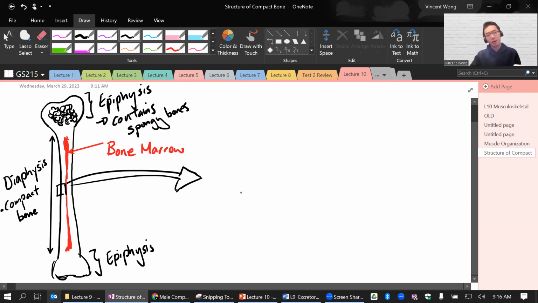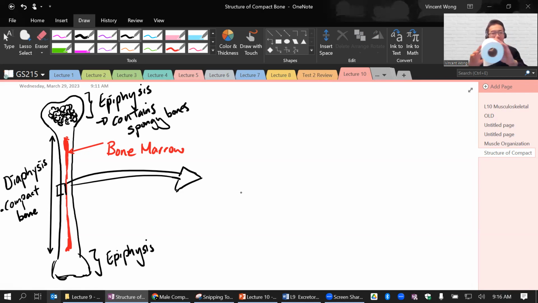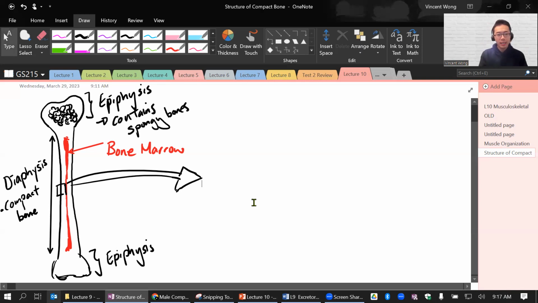So my favorite prop for online learning is my trusty tissue roll. This thing has been the blood vessel. It has been the trachea, and now it's going to be our compact bone. Okay, so this hole in the middle, that is where you will have the bone marrow, and all this white stuff, the tissue, that's where the compact bone is going to be. It's really dense, compared to the honeycomb structures of the spongy bone, right? There's no holes in it. It's very packed, right? So we're gonna take a slice of this and then we're gonna draw it, okay?